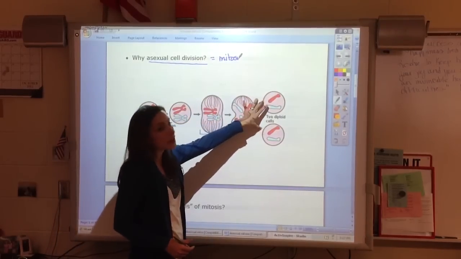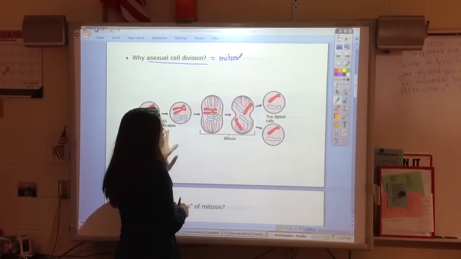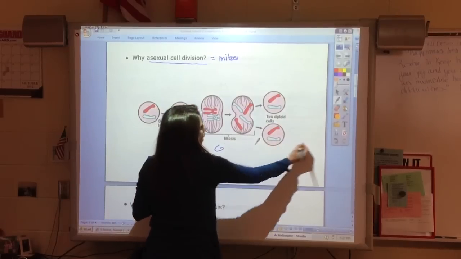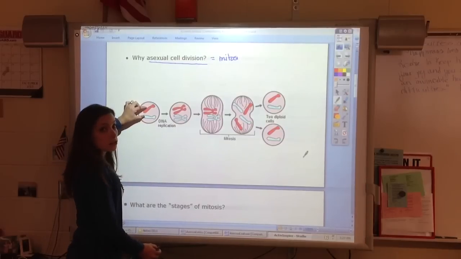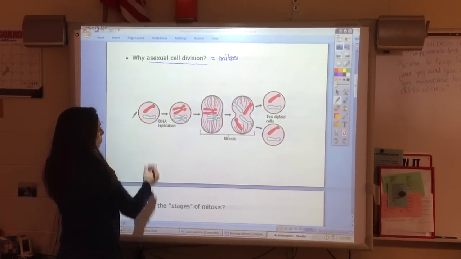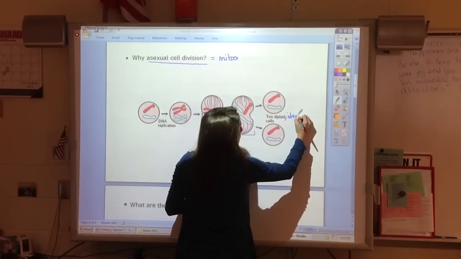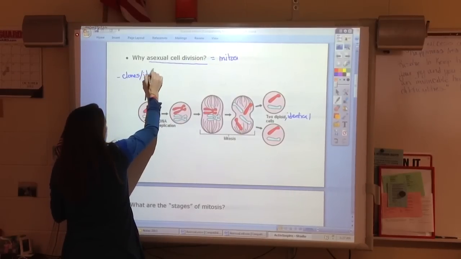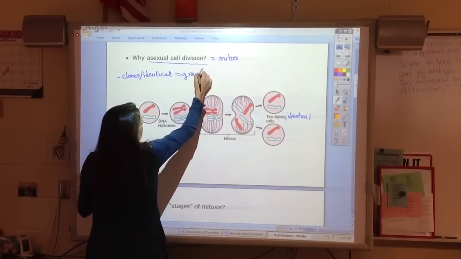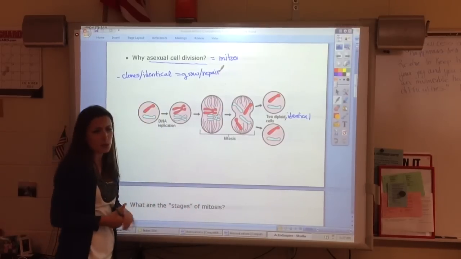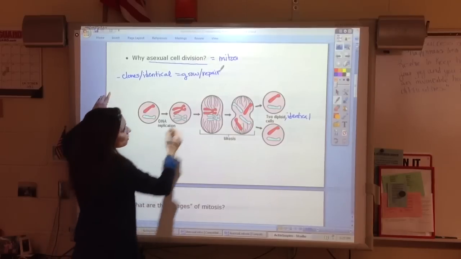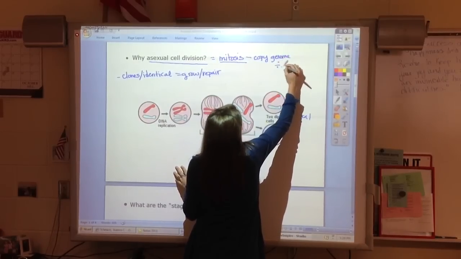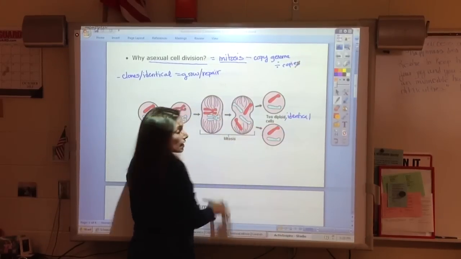There are a few key things to know about mitosis. One of them is that mitosis will produce two identical diploid cells. This is why in the last unit we talked about homologous chromosomes. If we look at this original cell, we want to get two identical cells as a product. Why do we want this to happen? We want clones, or identical cells, so that we can grow and so that we can repair. We want the cells to be genetically identical. So we're going to use mitosis to copy the genome, the DNA, and again, we're just dividing the copies. This idea that we're multiplying by dividing.